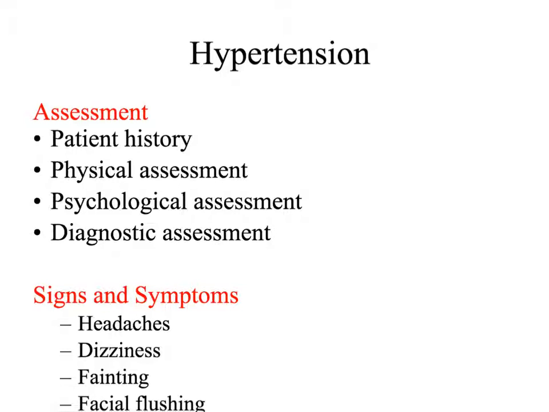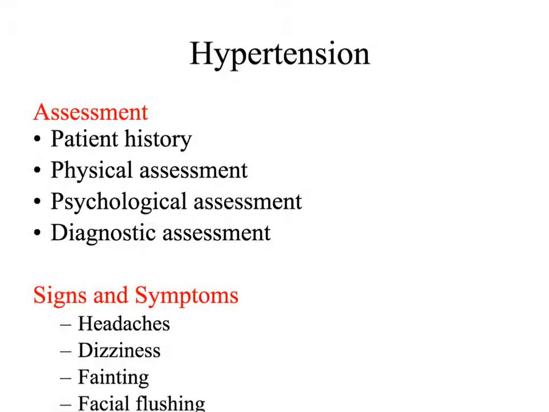Diagnostic assessment: there's really no laboratory test that can give us a definitive diagnosis of hypertension, especially primary hypertension. Secondary hypertension, we have a little bit more things to choose from in order to diagnose that. That would be like if we check their BUN and creatinine and found that they do have some kidney problem, like if their creatinine and BUN are elevated, telling us that their kidneys are not working properly. Urine tests could tell us that maybe there's catecholamines in there, if it's due to a Cushing's or a treatment for Addison's. We'll do urine tests for that.